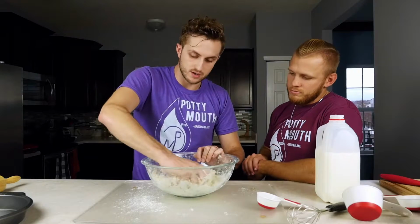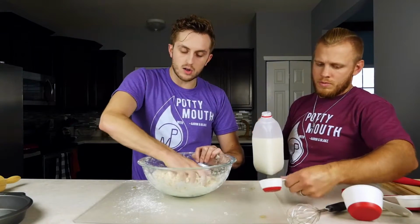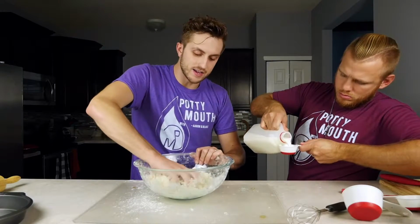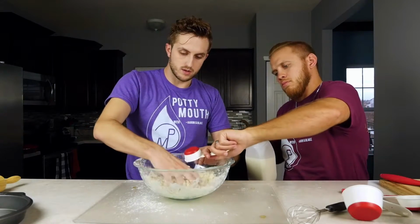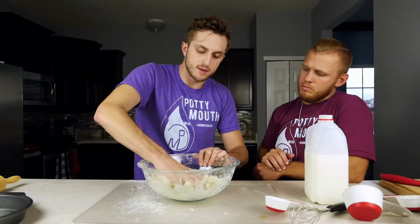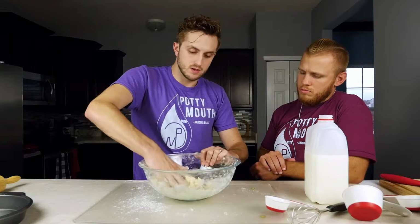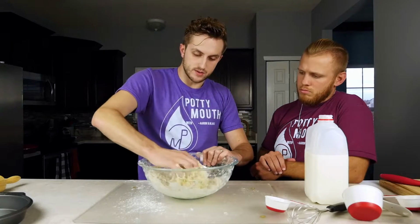Okay, I'm gonna ask for another 1/4. Like I said, it's all by eye. It's not really an exact amount. Sometimes you'll need a little bit more, sometimes a little bit less, but these biscuits are amazing. So just take your time with it and create a nice little dough. I'll show you what it should look like here in a little bit once we get everything done.